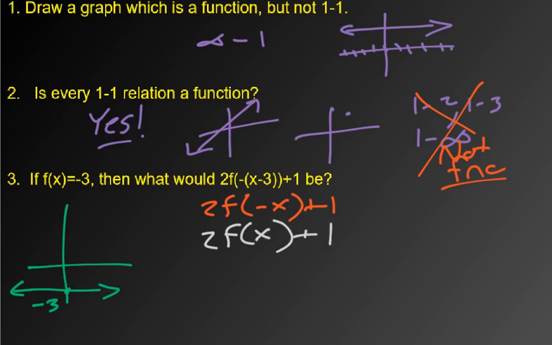But then these things actually would do something. So 2 acts as a vertical stretch, but honestly, my brain was just sort of pausing, because I think the easiest way to explain this now, f of x is negative 3, is to just substitute. F of x is negative 3, and just literally plug and chug. So you get negative 6 plus 1, which is negative 5. And that is what this thing would be if you had that horizontal line of negative 3.